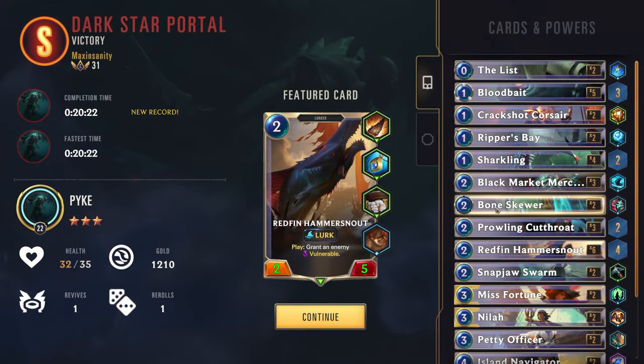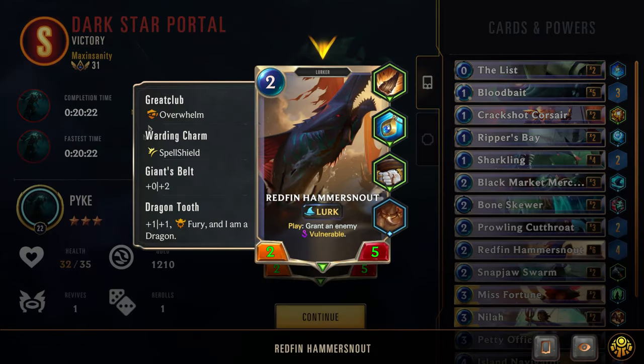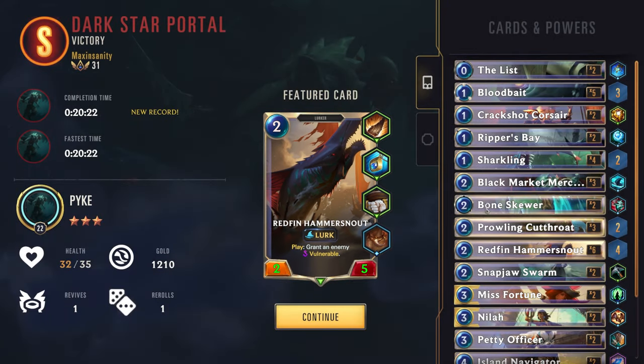Okay, yes. Okay, champion achievement part. Discussion time. Okay, MVP got this guy, because he got a lot of attachment and he was pretty good. The vulnerables were actually nuts. Vulnerable spell shield plus 2 HP and dragon. It's pretty nice. Fury and dragon.